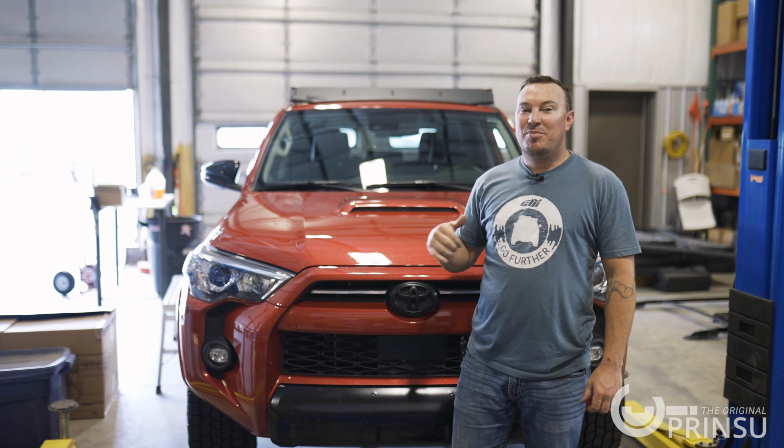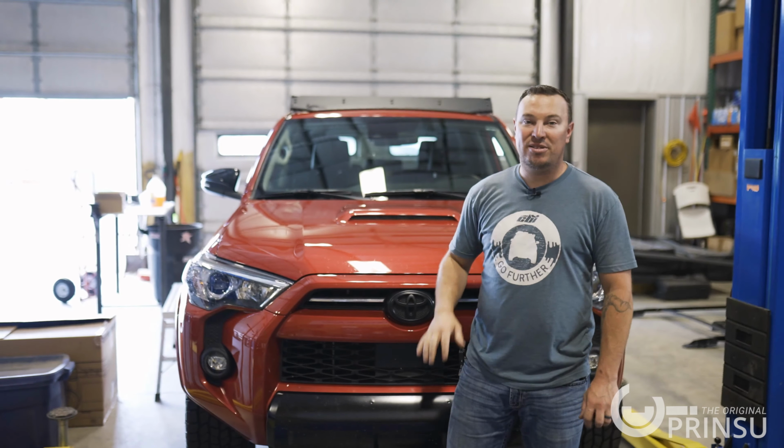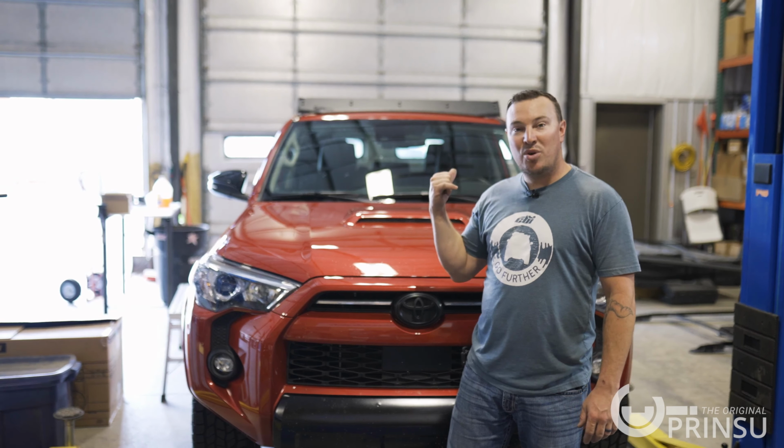All right, so we just wrapped up our 5th gen Prinsu Roof Rack install. Looks great on this color. The black and the red look awesome together. We're gonna roll this one out.